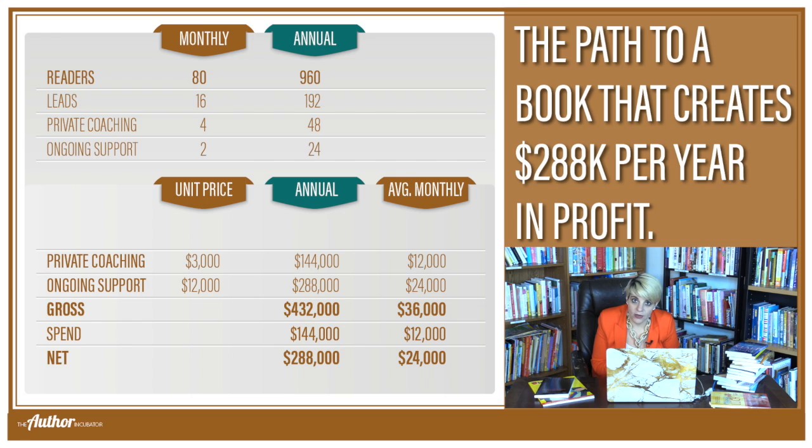You get on the phone with those people, and 4 of them, just 4, not 4 kabillion, 4 actual humans with actual problems become your clients. Now, in this example, it's an 8-week package. It's $3,000 for 8 weeks. So those 4 clients generate $12,000 in revenue per month. Now, you're going to get paid maybe in 2 installments. So this is booked revenue, but the booked revenue is going to catch up with the collected revenue.